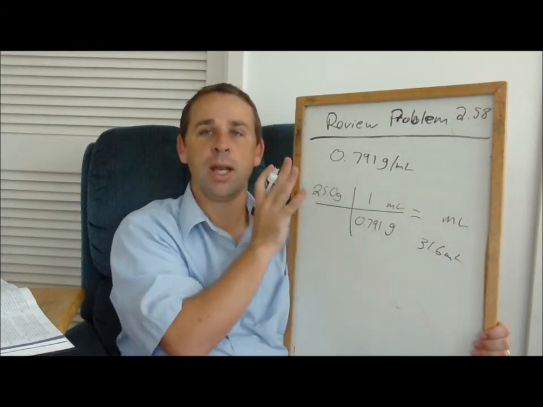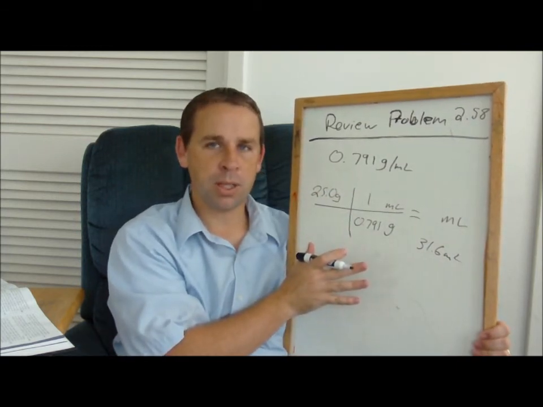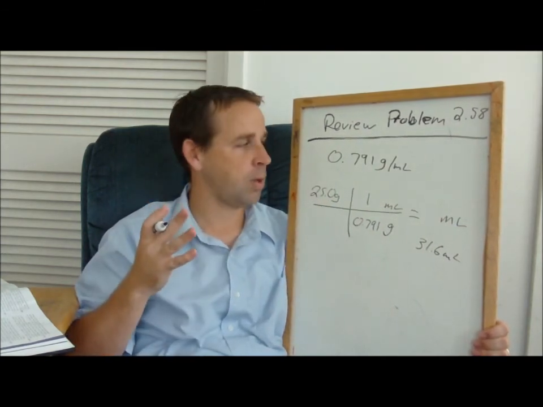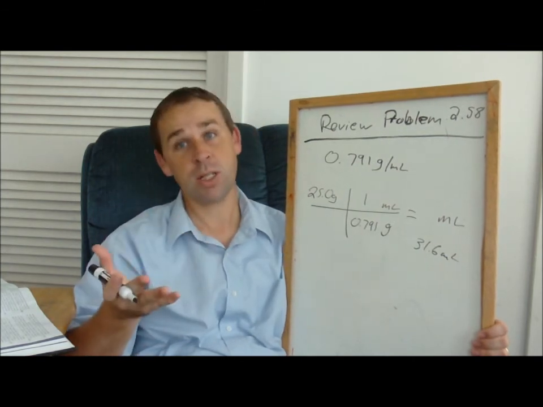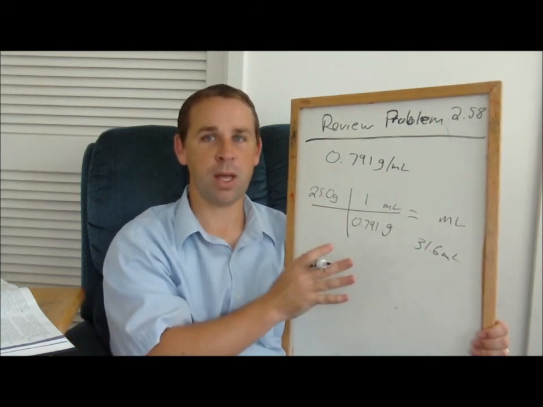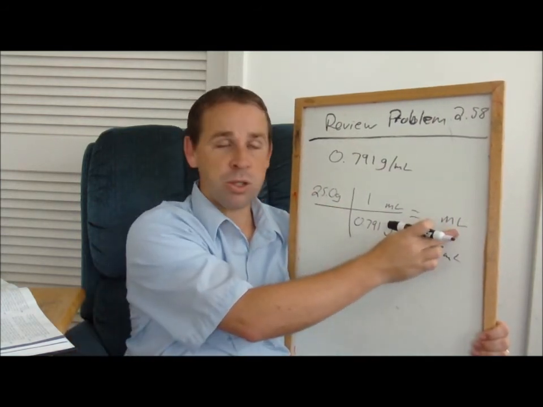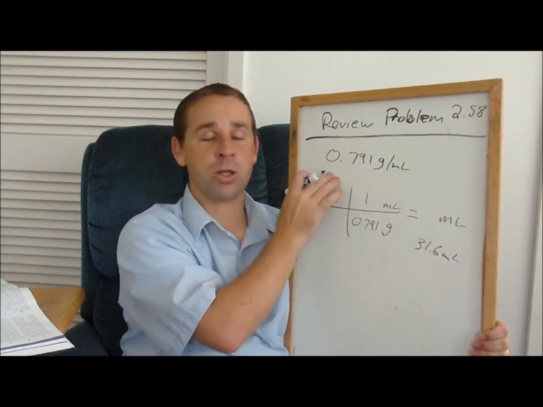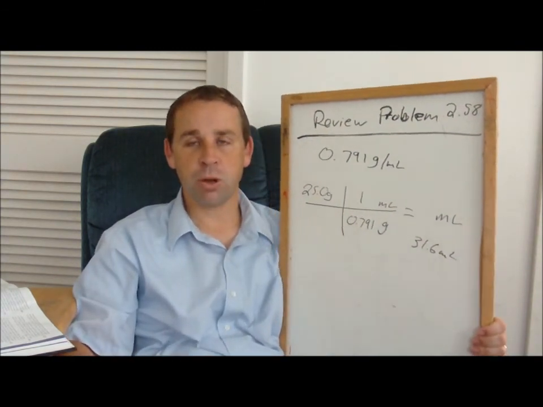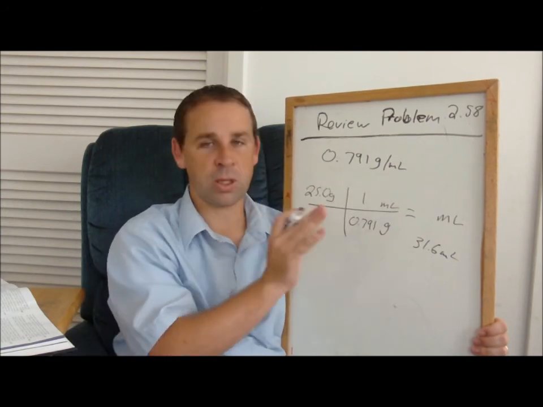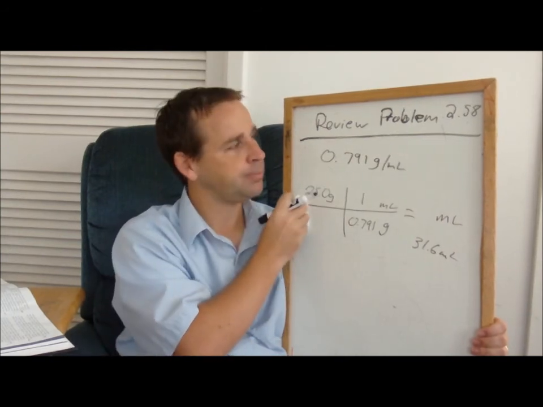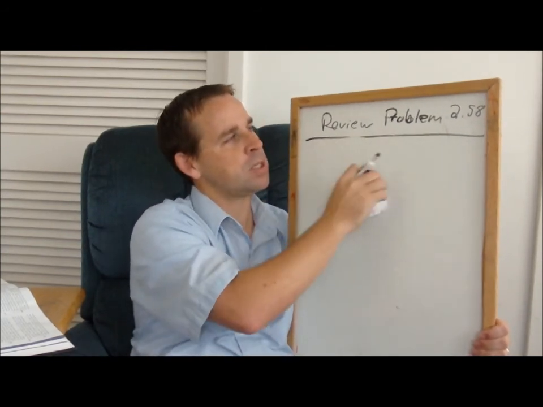Now, when you come across a problem like this where you're tempted to say, oh, 25 grams, 0.791, I need to divide them, right? Because I know it's a density problem, I'm going to divide it. Well, you don't always treat the problem the exact same way. You have to set it up. You have to write what you need here, your train tracks and equal sign, and what you start with here. And then determine how it needs to be set up appropriately. People get into traps when they just assume how to solve a problem without writing it out and setting it up so they can visualize what's going on. Alright, so that's 258, 31.6 milliliters.